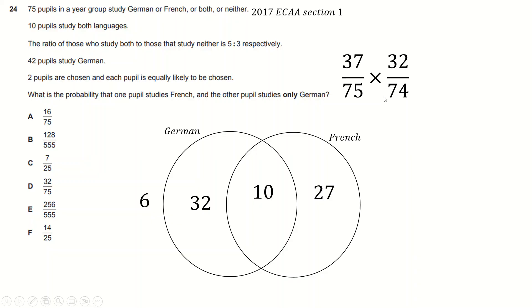And now again, this is just like what I was just saying about not expanding our algebra, trying to cancel things. And you're like, but there's no algebra here, what are you talking about? Don't multiply these things together. Factorize this into 2 times 37 and this into 2 times 16. The 37s cancel, the 2s cancel, and you're left with 16 over 75, which isn't the answer because it didn't say that the first pupil had to be French and the second one German. It just said that one of them studied French, the other studies only German. So you could have taken the two people the other way around.